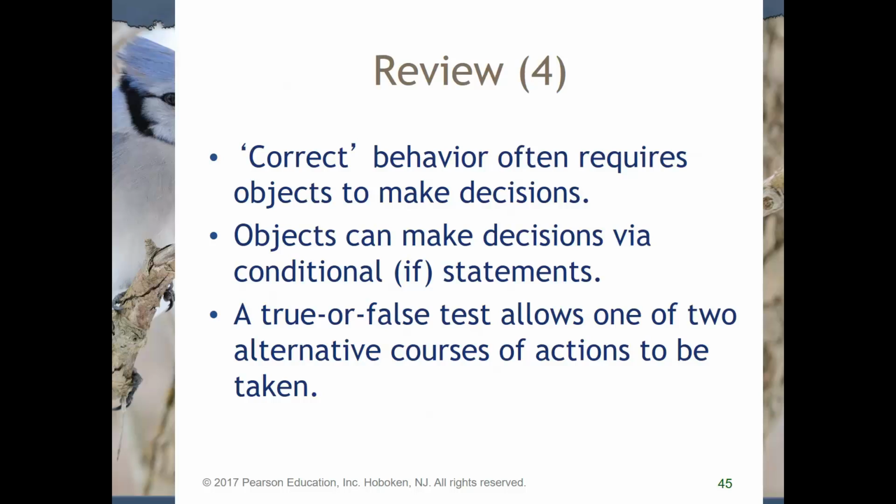Correct behavior often requires objects to make decisions. We're talking about the if statement here. They have to evaluate to true or false. One of the gotchas that we'll talk about at another point is you need a double equal sign. So if a variable == 5, that is working. If you do a variable = 5, that's an assignment statement, and it will actually give you some really interesting results. So please, please be careful of that. It's a common mistake for even the most senior developers, and you'll spend hours on it.